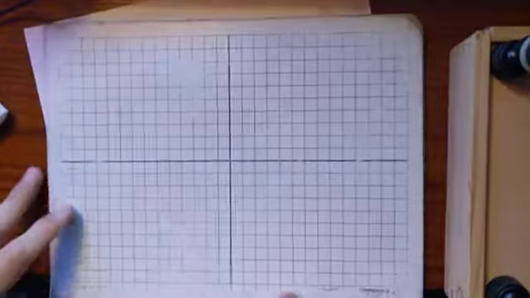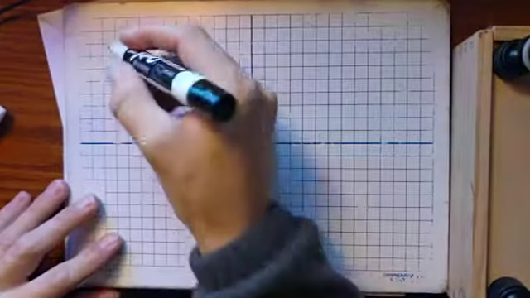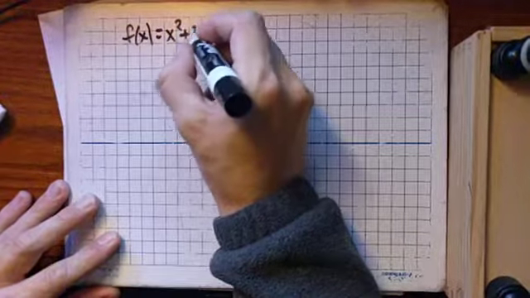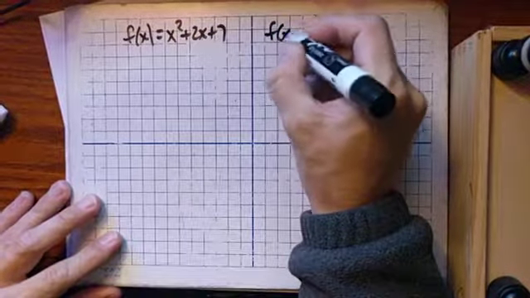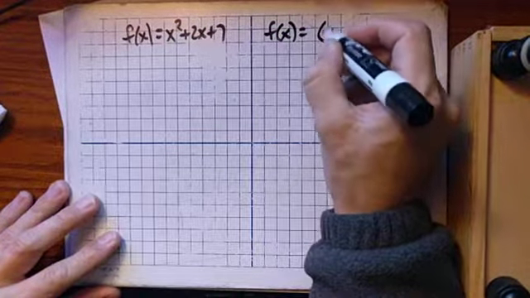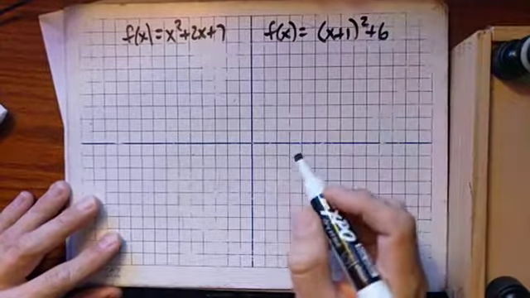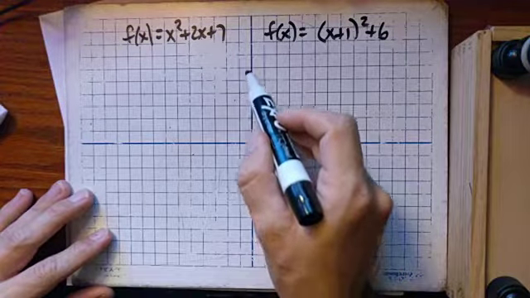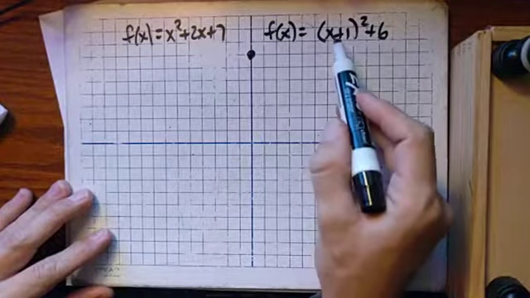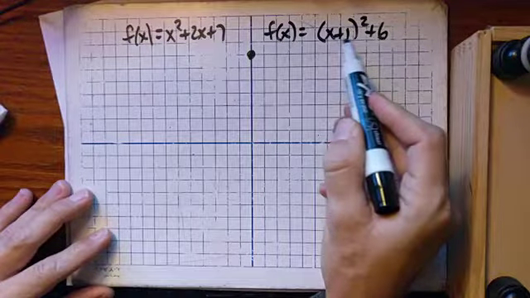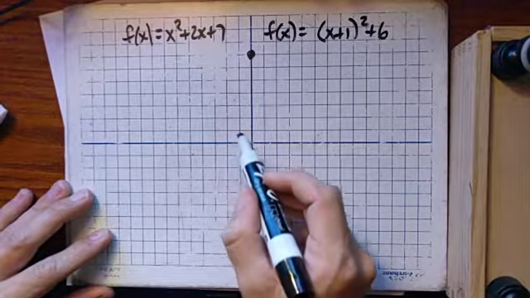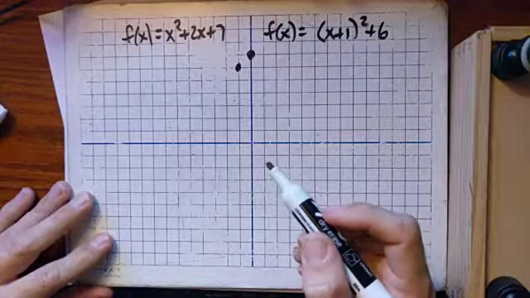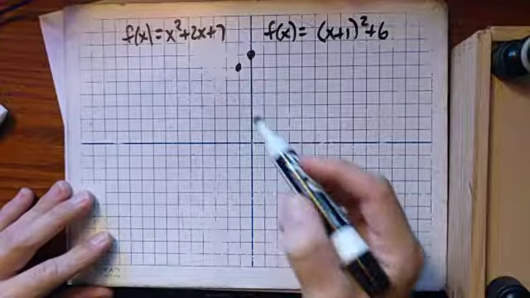Okay, so here's some graph paper, and remember what was our formula, right? It was f of x equals x squared plus 2x plus 7, and we think that this is also 1 times (x plus 1) squared plus 6. All right, so we know our y-intercept is 7. 1, 2, 3, 4, 5, 6, 7. We know the vertex was the opposite of this, (-1, 6). So we're going to go -1, 1, 2, 3, 4, 5, 6. So there's our vertex, right? And we know the parabola is pointing up.